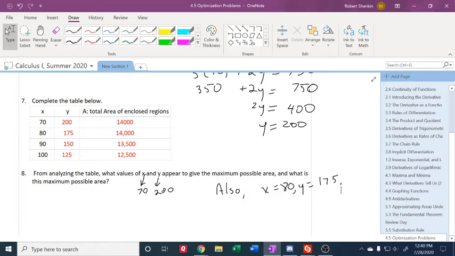I noticed that when I plugged it in, it almost acted as a downward parabola. And then I put a value in between 70 and 80 and I got a higher value. I got even the highest. What number did you put in between 70 and 80? 75. If you put in 75, very good observation. You noticed you were getting some shape that looked like a downward parabola if you graph this stuff. And when you put in 75, what was your total area?